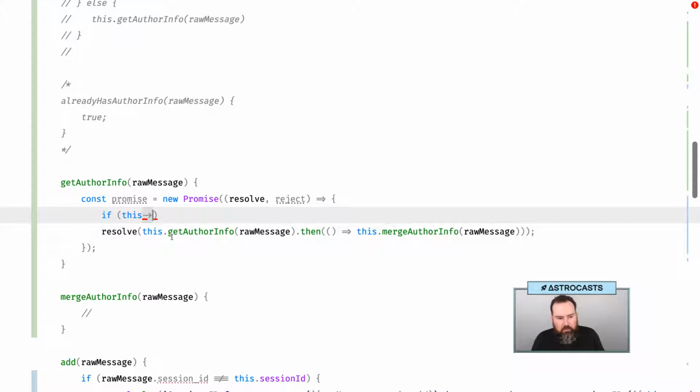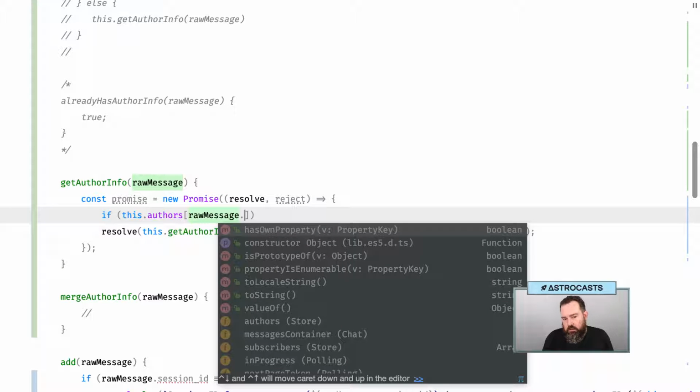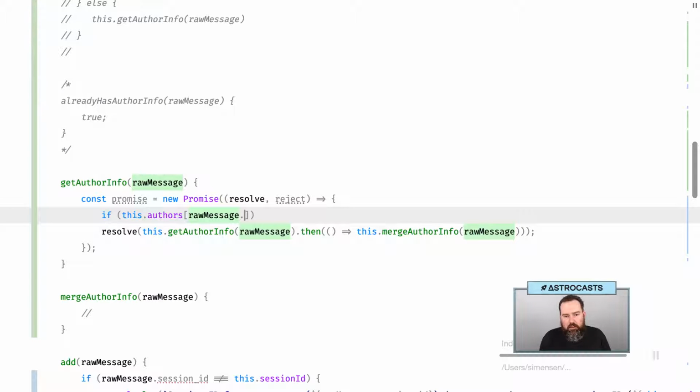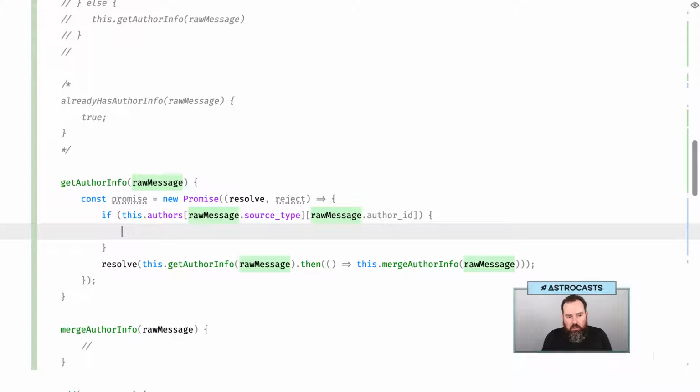And we're going to say if this dot authors, we'll do raw message dot, I think it's type. Let's double check what our structure looks like here. Source type. Dot source type. So if it's Twitch, then we'll look for raw message, and I think it's author ID. So if it exists, then we can resolve immediately.